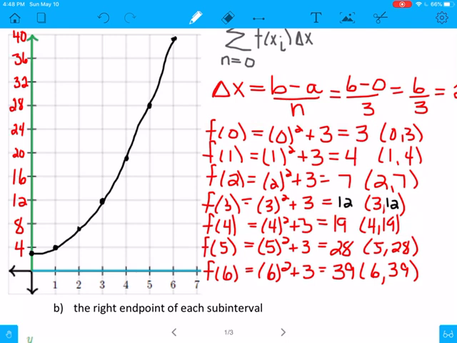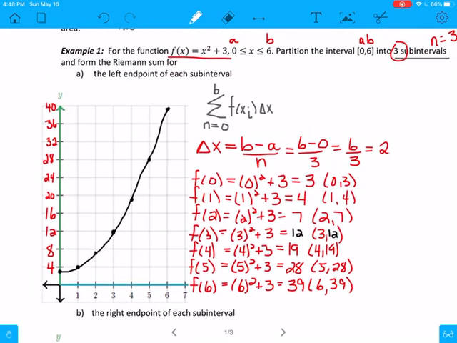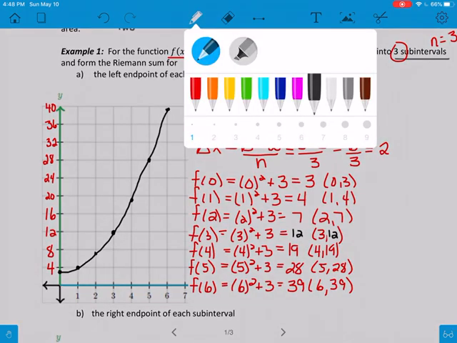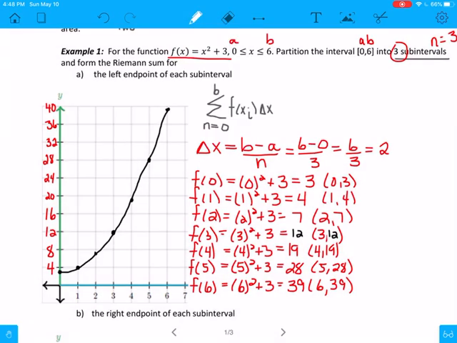All right. So that's the graph, and we are trying to find the area under that graph to the x-axis. Okay? So this one, the first method that they tried was left endpoints of each subinterval. So what they decided is, if I can break these up into rectangles, I could find the area of each rectangle and add them. Okay? We're cutting this up into 3 rectangles, because that's what 3 subintervals means. 3 rectangles, each with a width or a change in x of 2.